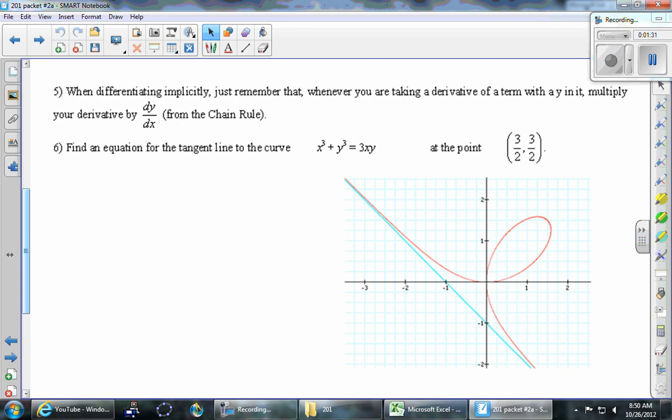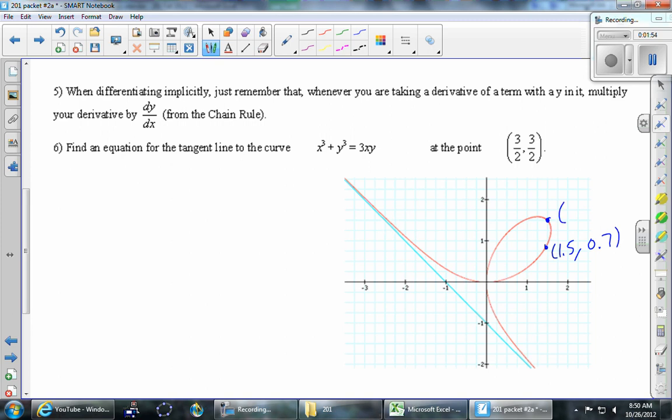It loops, which means what's the word that we cannot use to describe this function? Function. We can't use the word function to describe this curve because of that vertical line test, right? For example, there's a point here, which corresponds to x equals, say, 1.5, and then there's another point over here. So it's like (1.5, 0.7), I'll just make it up, and then maybe up here (1.5, 1.5). So there's a vertical line. It hits the curve twice. There are a lot of vertical lines that hit the curve twice. So that's not a function.